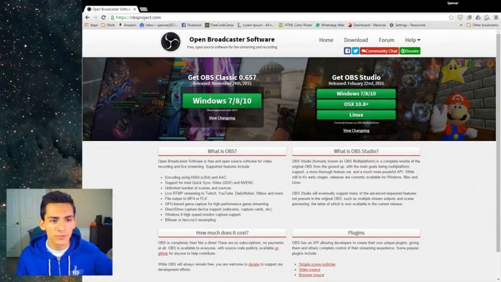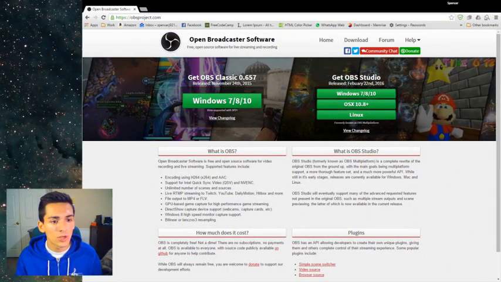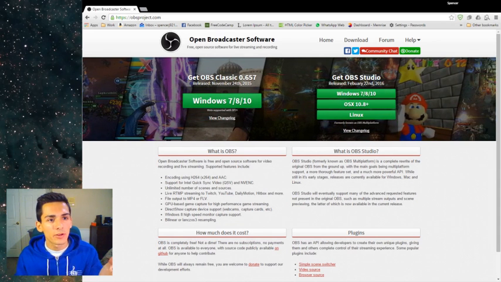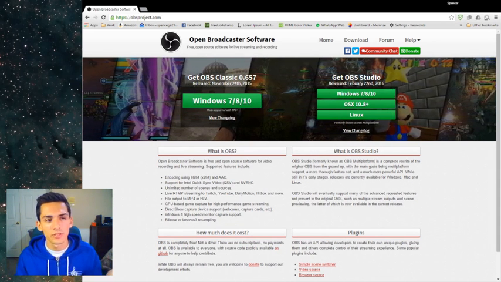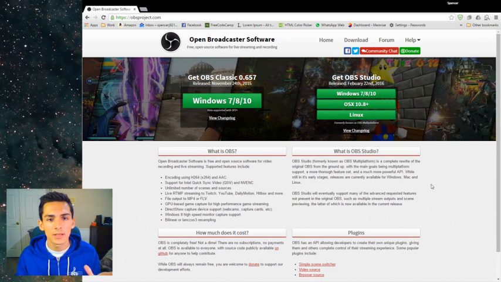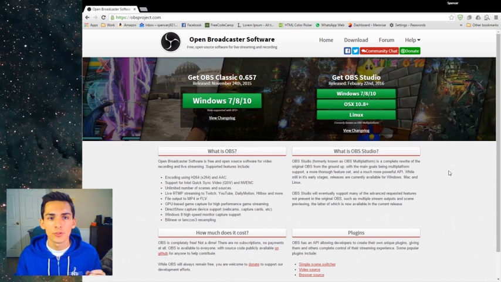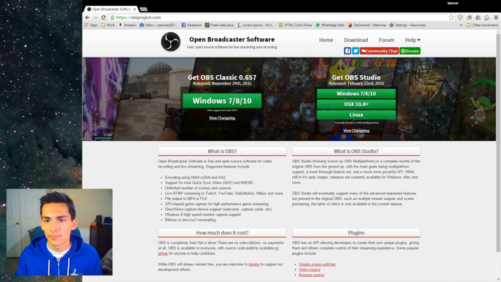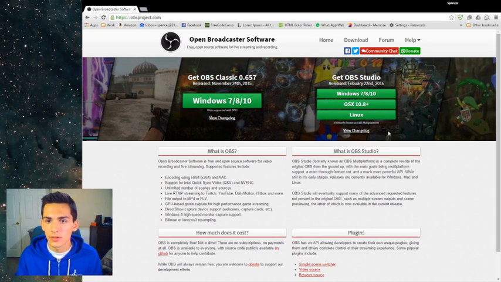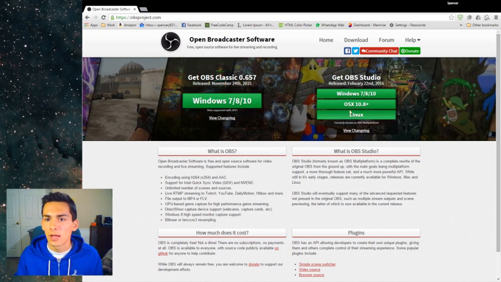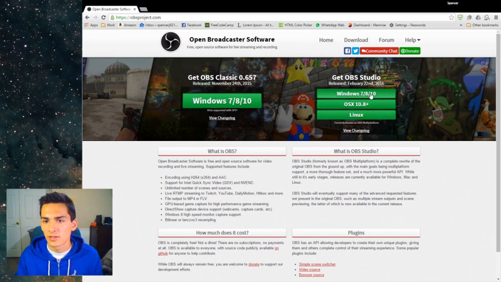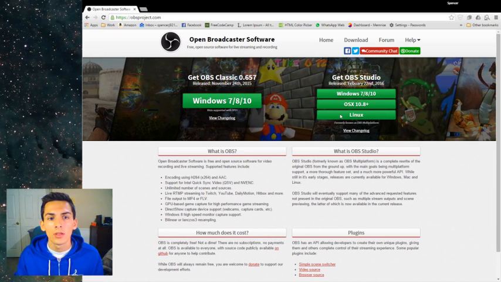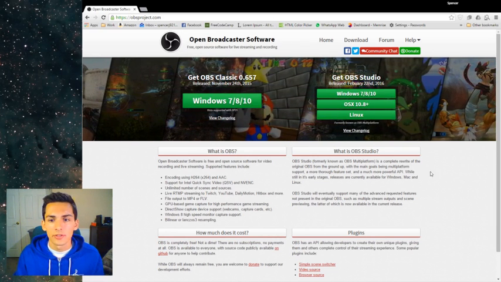Okay, now to record videos like the one you're currently watching, where my webcam is in it, and where there's a background image of space, so I'm just using that to fill in the blank space, I use Open Broadcast Software, OBS. This one, OBS Studio on the right here. I downloaded the Windows 7, 8, 10, so I clicked on that. And it's already trying to download.